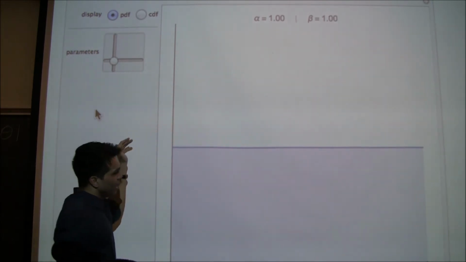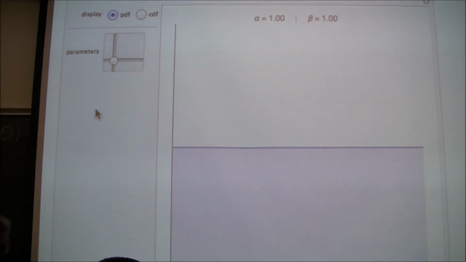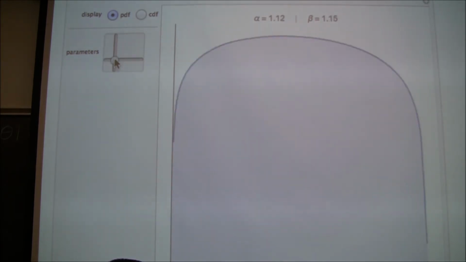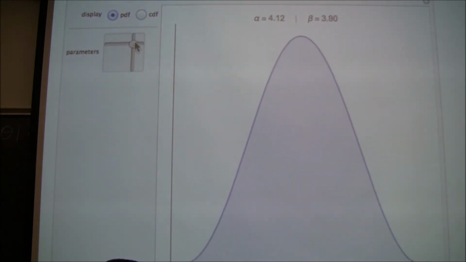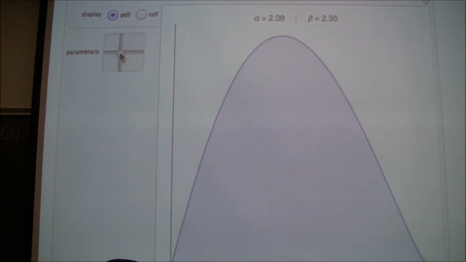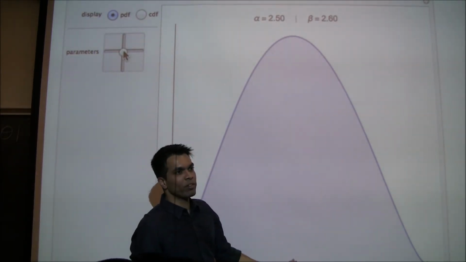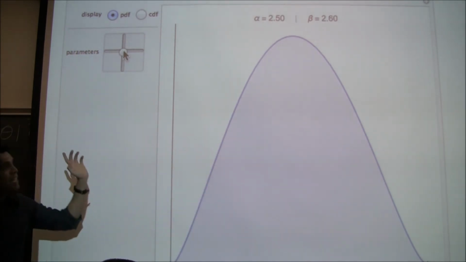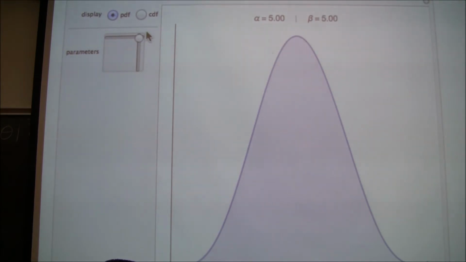When they're both 1, it's a distribution that is constant. It's a uniform distribution between 0 and 1, right? That's why it's a flat line. So here's my two-dimensional parameter space. As I increase those two parameters, beta heads is 2.24, beta tails is 2.2. What I'm sticking to right now is this diagonal line, so they're both essentially equal. As long as they're equal, the mode of this distribution will be at 0.5. As you increase the magnitude of those two numbers, the distribution will get more and more peaky.